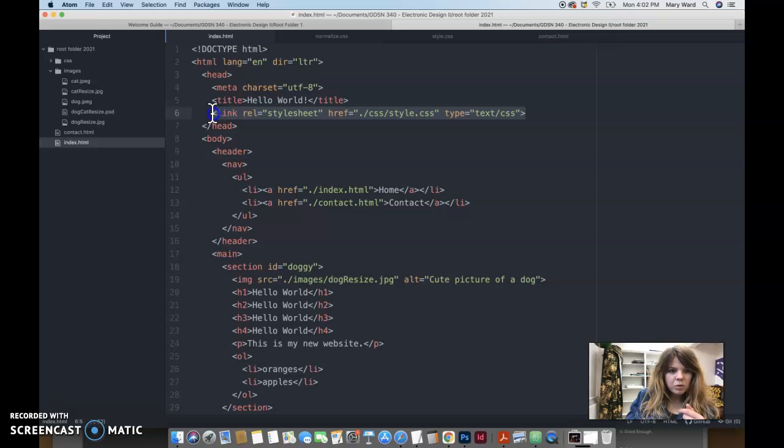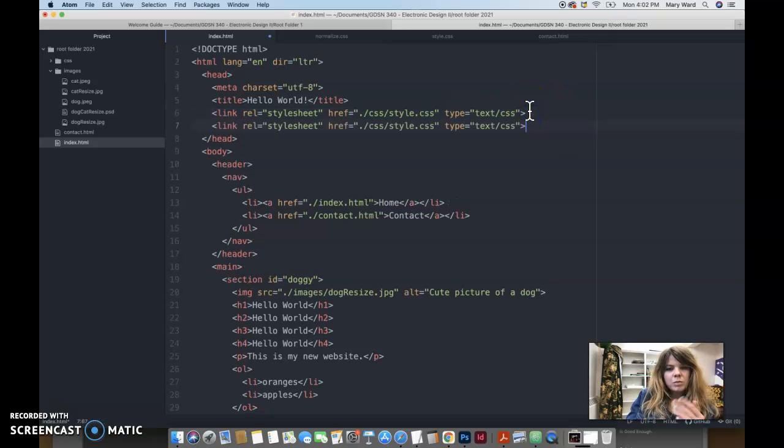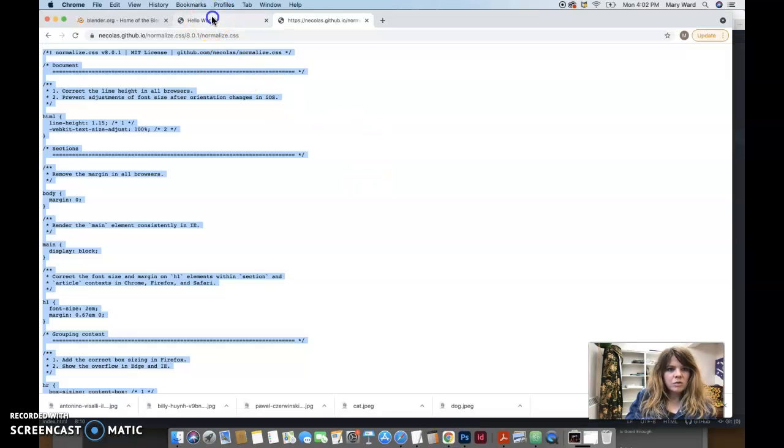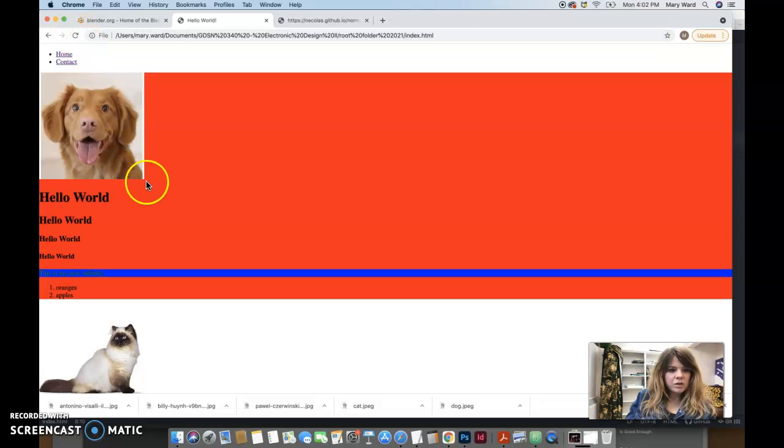Let's just copy this whole link to our first style sheet, do a return, do a Command V to paste it, and then just change this to normalize. Make sure you spell it the way that you spelled it in here. So Command S that. And then if we go in here and refresh, and if it looks a little bit different, which it will, I mean, it added a little bit of padding to this, and small things.